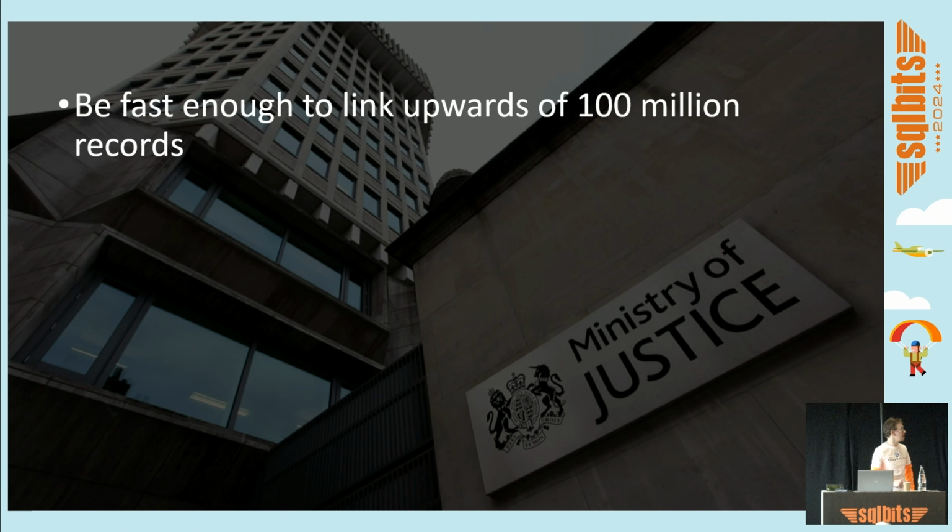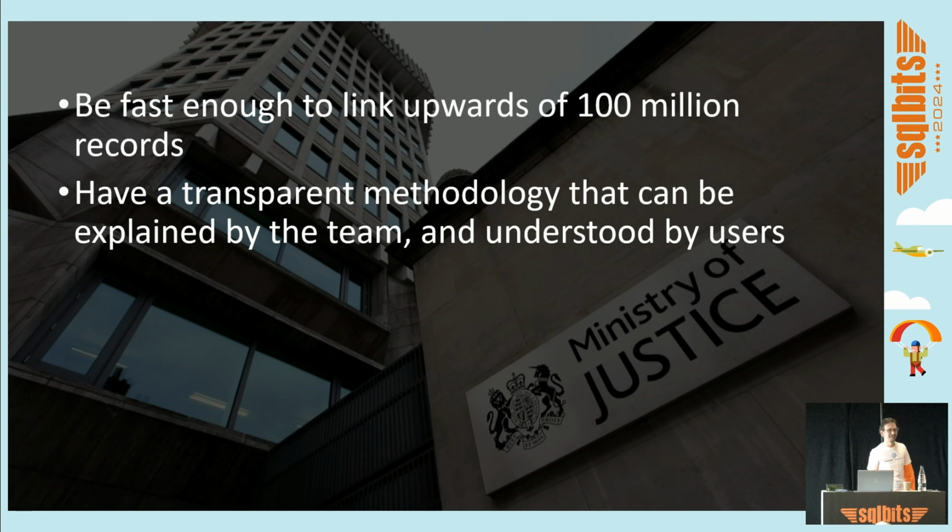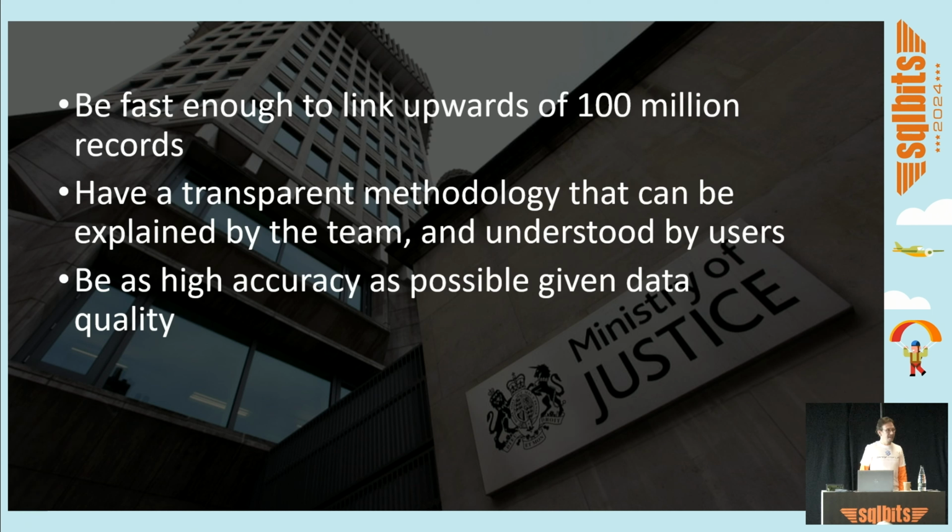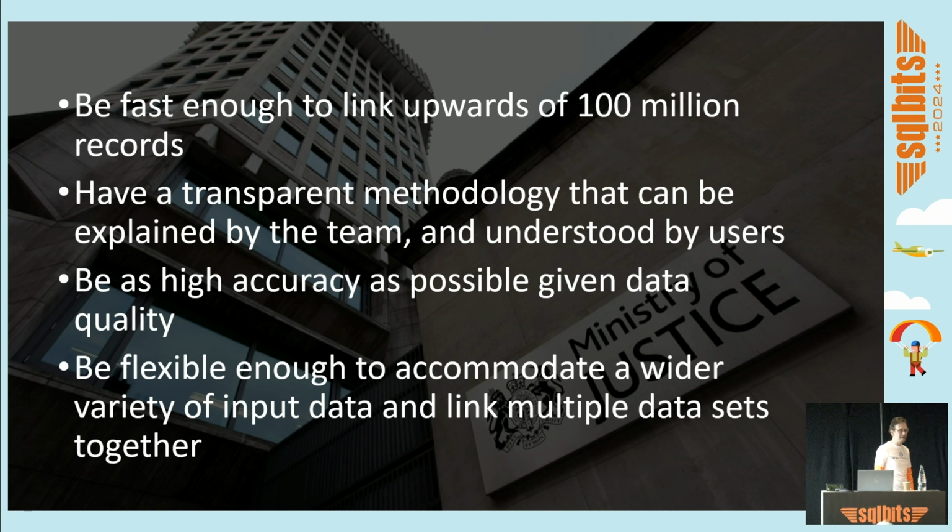It needed to be fast enough to link upwards of 100 million records. It needed to have a transparent methodology that they could explain to other users. It needed to be as highly accurate as possible, given the data quality, and flexible enough to accept a variety of data sources and match them all together. Asking for a lot, and unsurprisingly, they didn't find anything that matched their requirements, and so they built it themselves. They went to the government, they asked for a big pile of money, they hired some data scientists, and they built it. And fair dues to them, they achieved it.